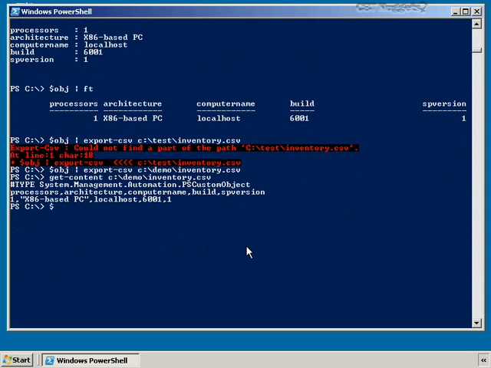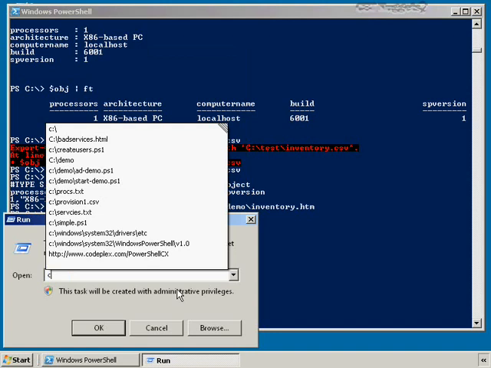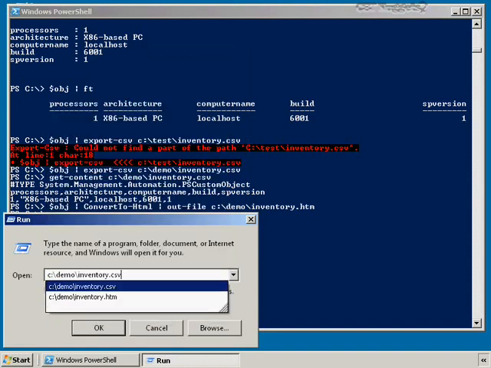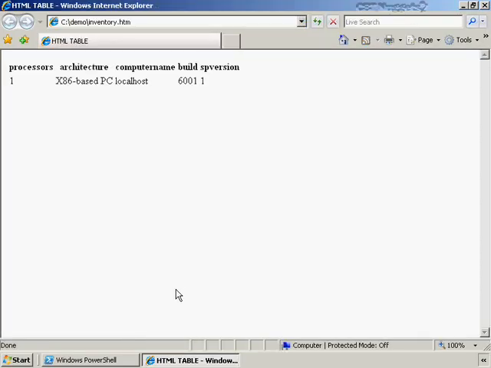Fantastic. We said we wanted to convert it to HTML and then output that to a file. So we'll actually take a look at that in Windows Explorer. Okay, that's got all the information we want.